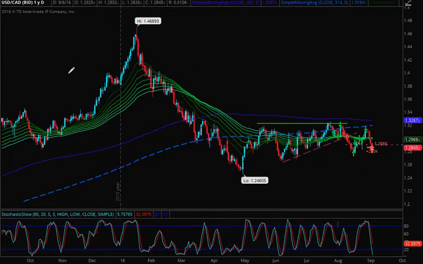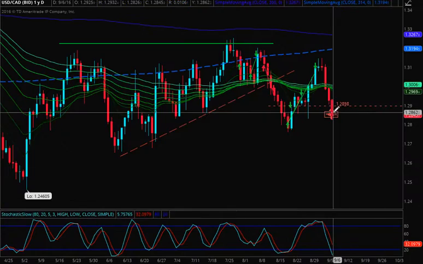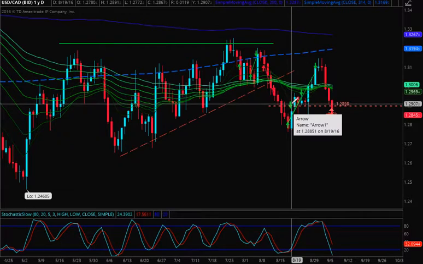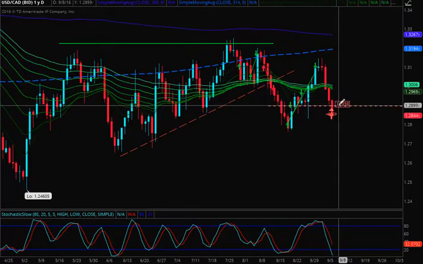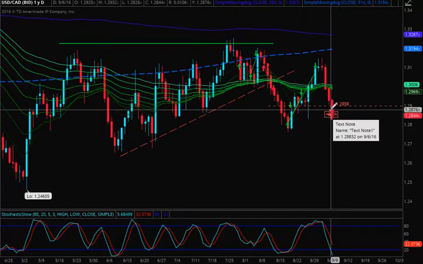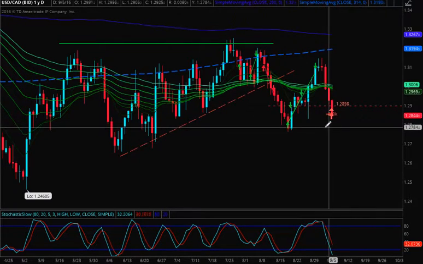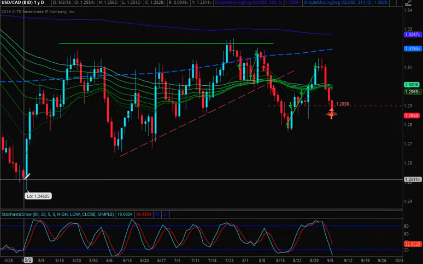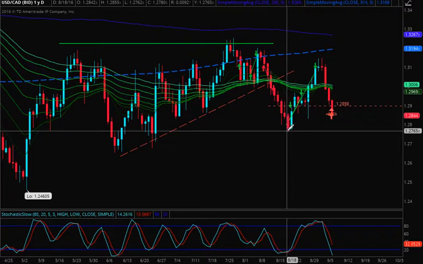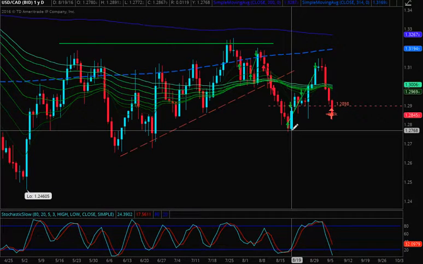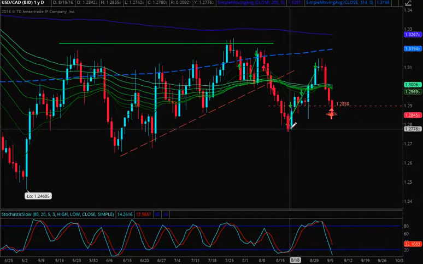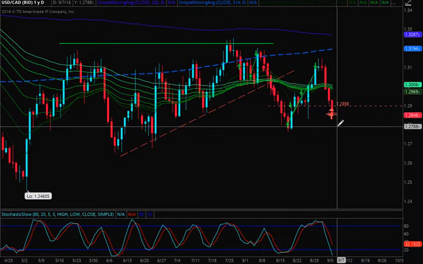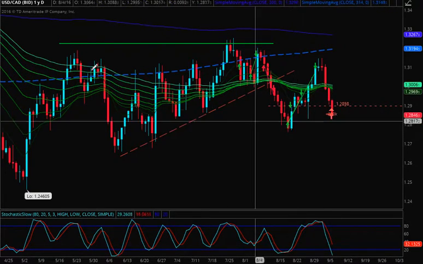What else? Dollar CAD. We punched out of our long pretty well last week. So I actually started rebuying today here, which I'm out of the money on. And I'll probably buy a little more down here. But if this low breaks, guys, then we can easily go back to the lows down here from May. So that would probably coincide with the dollar index breaking that 94 level. But we'll see. Watch this 127.75, 127.80 area. It's probably where dollar CAD wants to test.